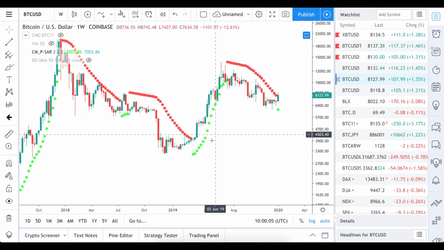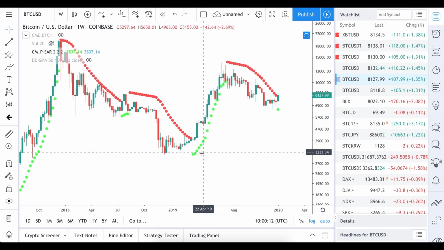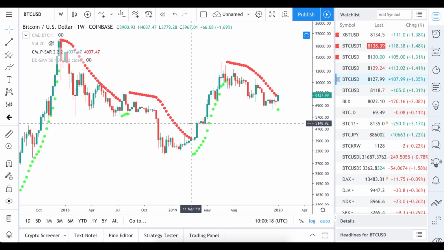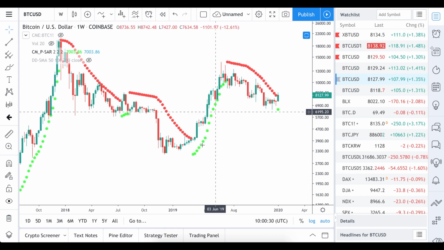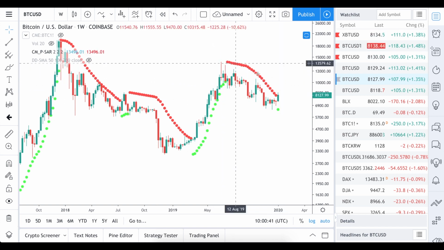Of course, it doesn't show you exact 100% clear and reliable signals for buying or selling, but in any case it tracks the general trend. And for example, previously you see here when we broke this $4,000-plus level, then it was green for a very long time. Even at this area when we had this dump, it still was in the green zone, and then only after the trend was broken it turned bearish.